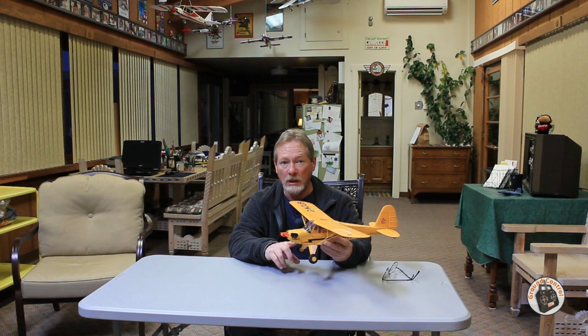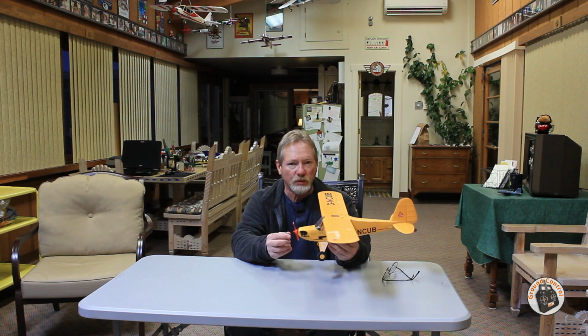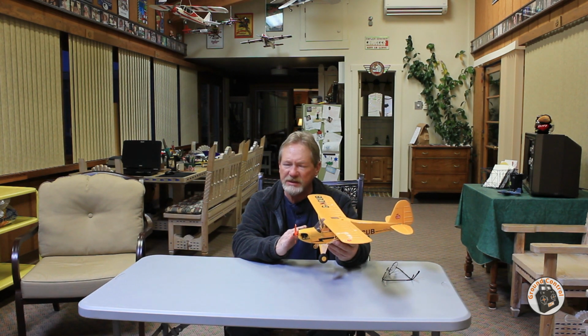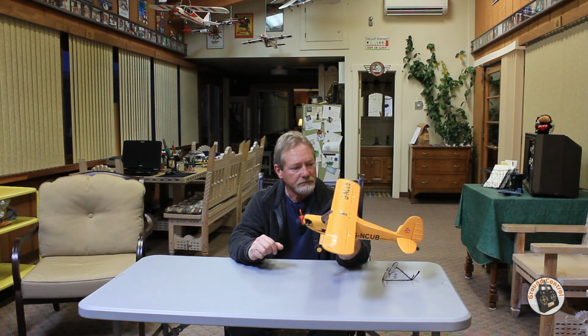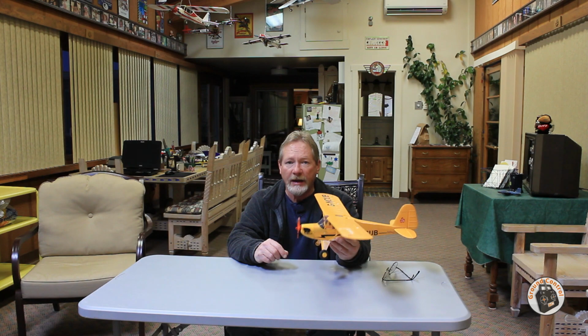Alright, so I did carve out some additional foam because I have some lightweight 450mm 2S lipos that are high C, they're 80C, but they're very narrow and very long. And I wanted to put a little more nose weight on this anyway. So I carved out enough foam that I can now push the battery about 5mm, maybe 6mm further forward than I could before, which made room for those little 2S stick batteries. So I'll be able to fly with those now as well. But that should also add a little bit of nose weight.